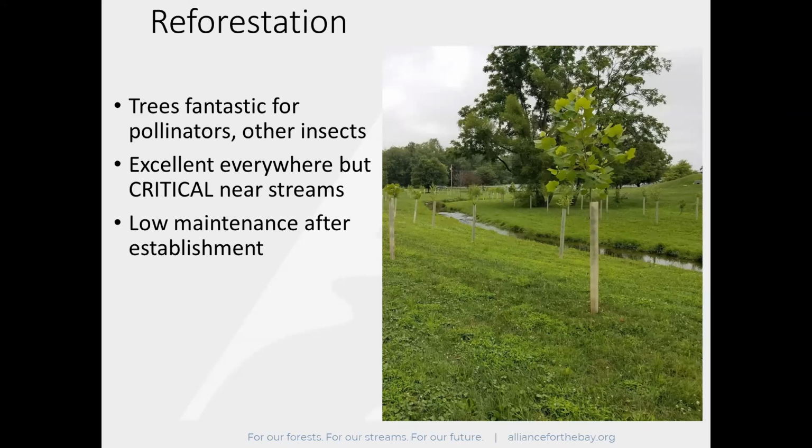If we want water to be of any decent quality, we need to reforest our stream sides as much as possible. And then a nice little benefit of trees is that they very quickly reduce their maintenance requirements by just shading out the understory. So once they get established, there's very little work to do here. Whereas something like a meadow would require perennial care, even though it's not much compared to a lawn.